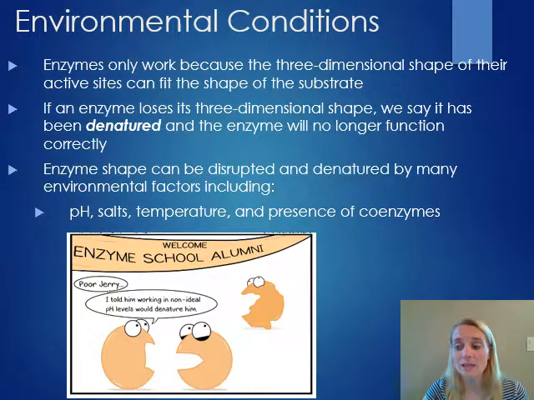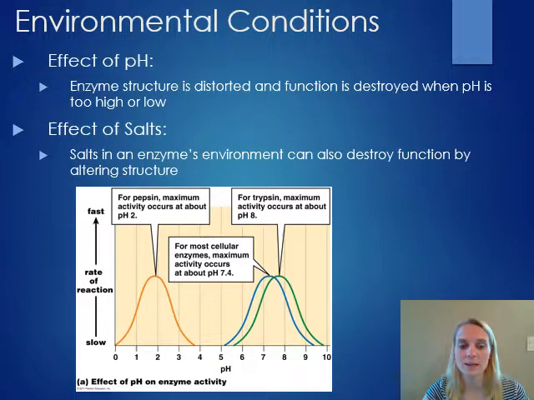But let's take a closer look at temperature and pH and how it can affect the enzyme. So when we take a look at pH, this is the graph that we're going to go with. I don't have a picture for salts, but the salts themselves can affect the enzyme by changing that structure. Denaturing is all about changing structure. So we have a pH scale on the bottom, it doesn't go all the way up to 14, but if you remember, neutral was 7, right? pH 7 had the same amount of hydrogen ions and hydroxide ions. That was back from chapter 2. So we have in our stomach, right? Our stomach has some hydrochloric acid in it. It's pH of 2. And we have an enzyme that works great in pH of 2. It's called pepsin.